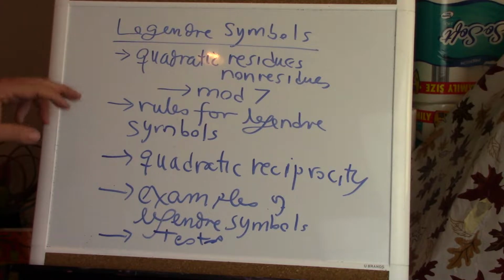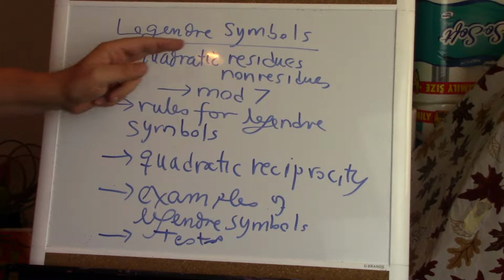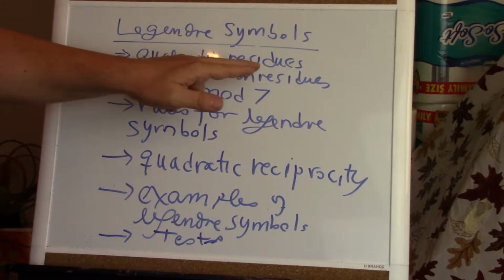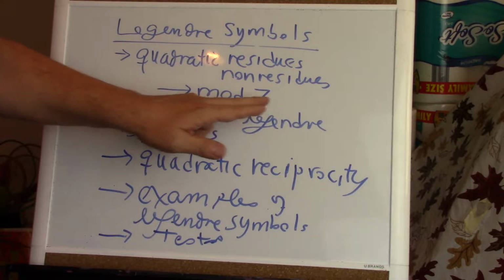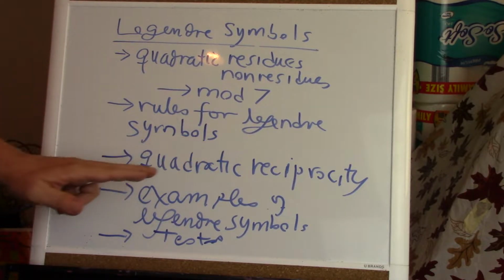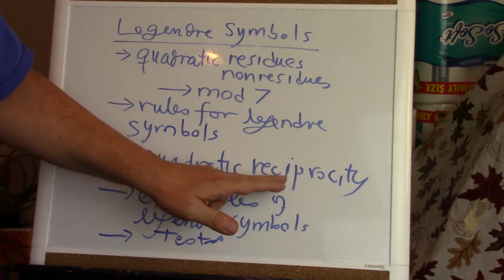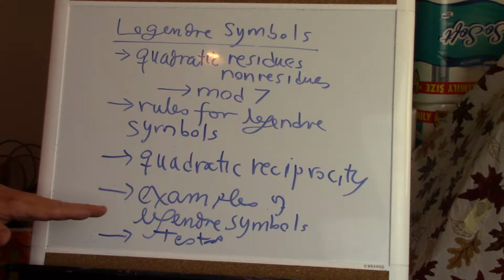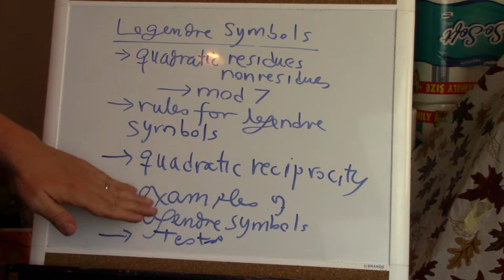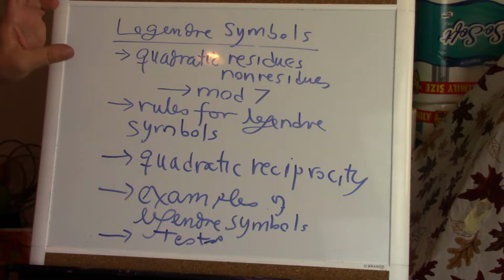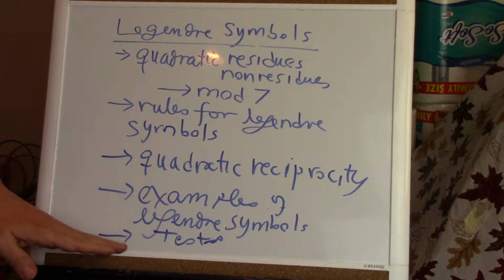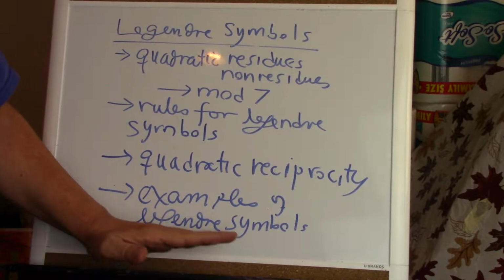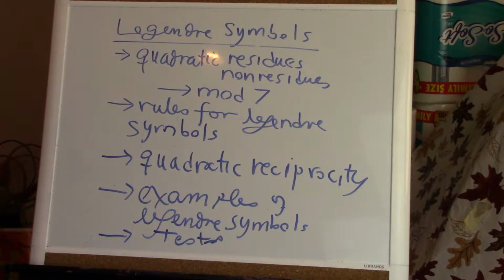But anyways, in this video, which is the first one on the playlist, I'm going to be talking about what they are, how Legendre symbols come about from quadratic residues and non-residues. I'm going to do mod 7 as an example. I'm going to show some of the rules for Legendre symbols, discuss quadratic reciprocity because that's really your trick for solving the Legendre symbols. And then I'm going to do a few examples in this video, very simple examples, because the ones that I'll be doing in the playlist will be much more complicated. I just want to test myself. And then of course, what follows this video will be the actual me working through the Legendre symbols.